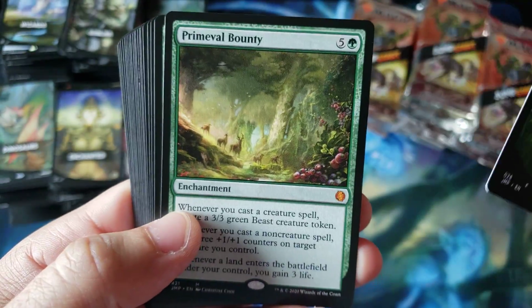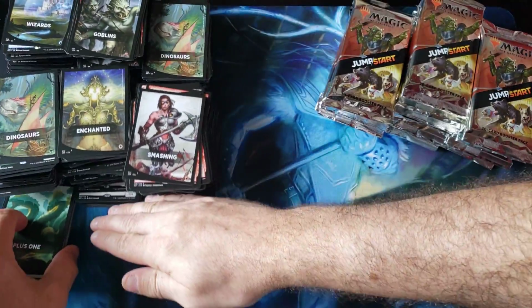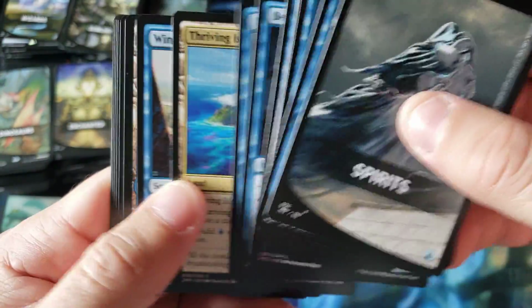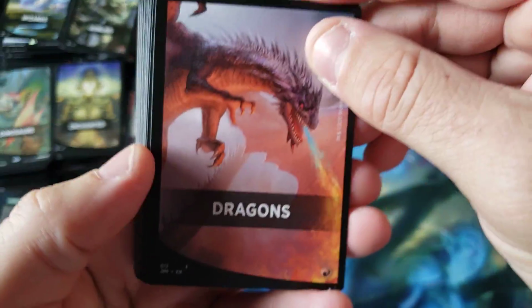You know, plus one. There we go. Primeval Bounty right out of the gate. Mythic number one. Here we go, folks. So I can definitely feel the value of Jumpstart compared to opening a Double Masters box is very, very different. It's a very different feel because you don't need to get $300 a box financially to not feel bad. You see what I'm saying?